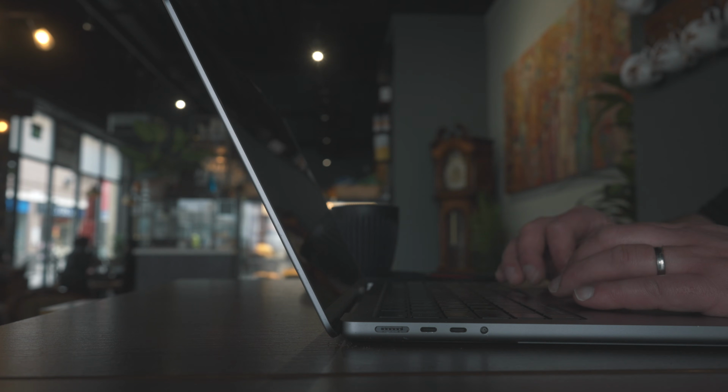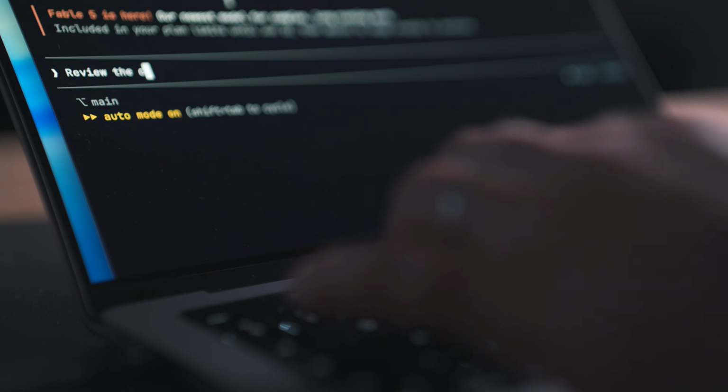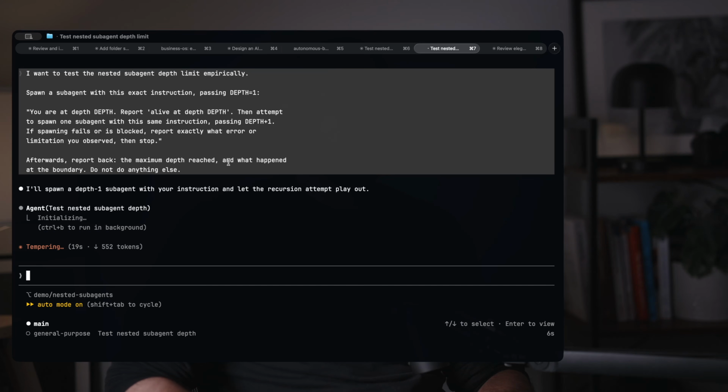Claude Code recently released support for nested subagents, and if you're anything like me, you're probably wondering what you can actually use this for. So in this video, I'm going to break down the ways that I think about using nested subagents within Claude Code and other coding agents. We're going to have real examples and real life demos. I'll show you some practical use cases for this.